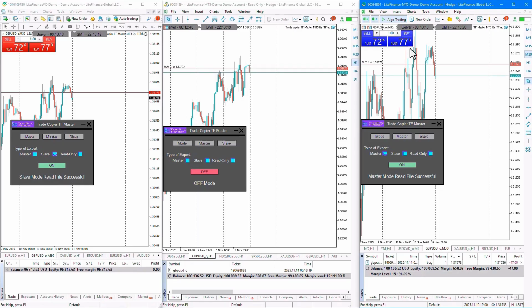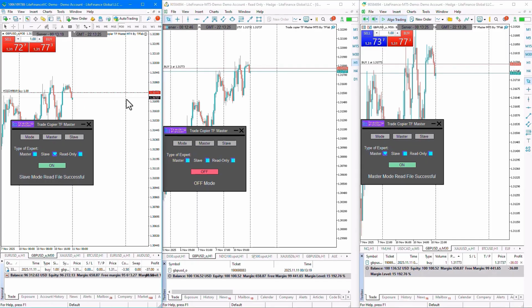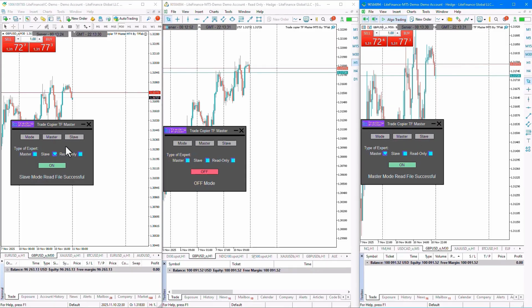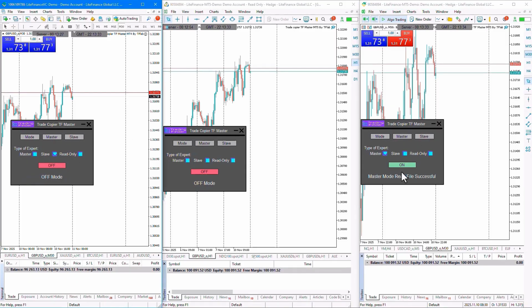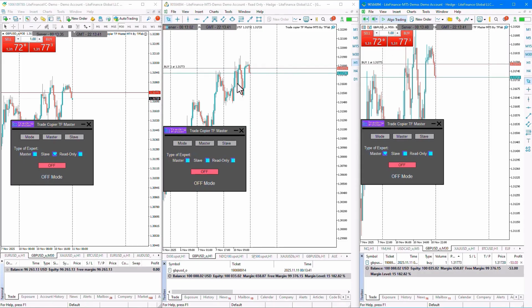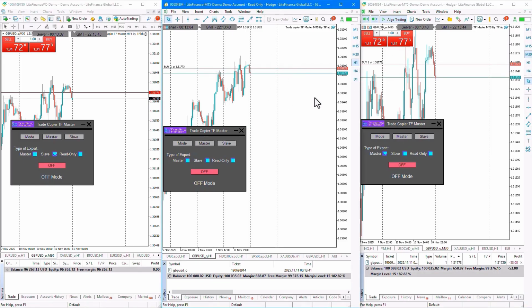As we can see in this section, when a trade is executed on the master account, the trade is also executed for us. I will close the trade here. Here we saw that the account which is executed on the master platform is shown to us. On this platform as well, it displays the same account for us. However, in this section, we do not have the ability to cancel, close, add, or modify trades. This platform has been accessed using the investor password.